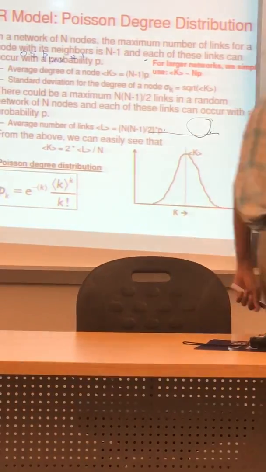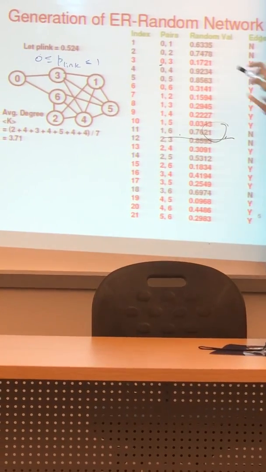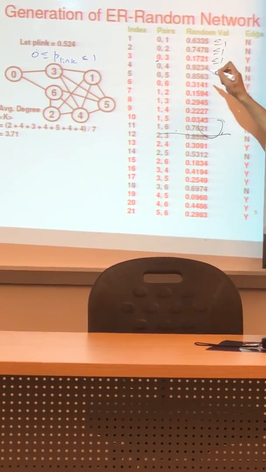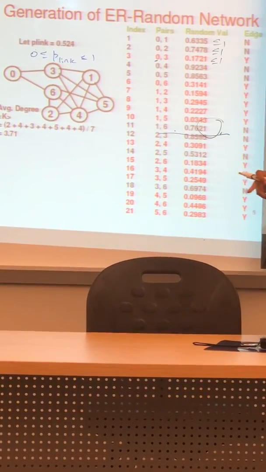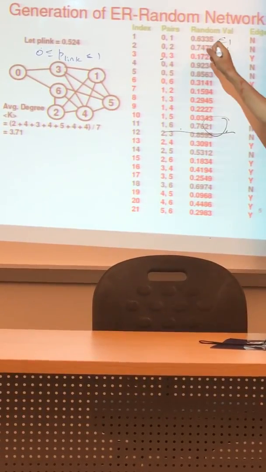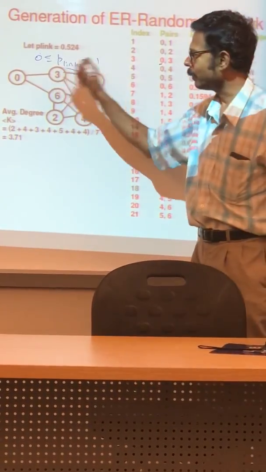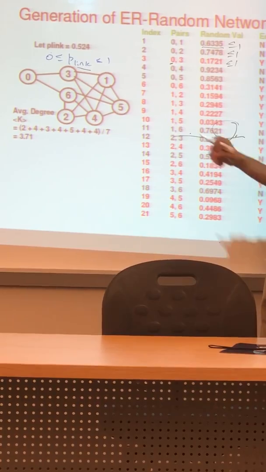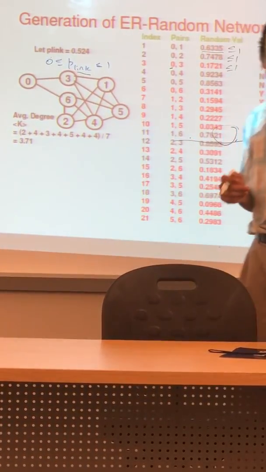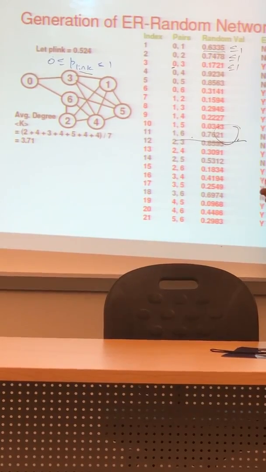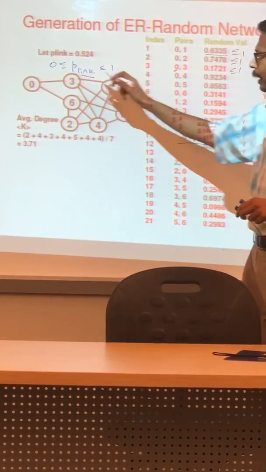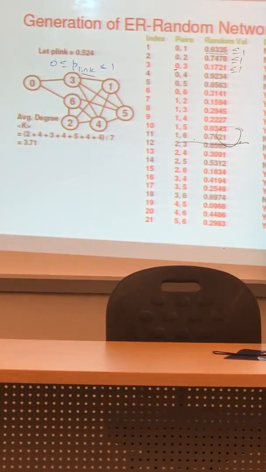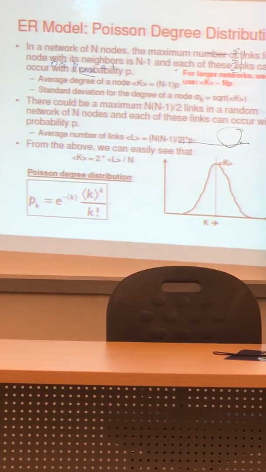What is the model? All these random numbers are going to be less than or equal to 1. So if that is the case, is there going to be an edge between any two vertices or no edge? What is the model? If the random number is less than or equal to the P link value, there is an edge between the pair of vertices. Less than or equal to. So if P link is 1, you're going to have an edge between any two vertices. That will give you a complete graph. Only if it's greater than P link, there's no link. Okay? Any question?